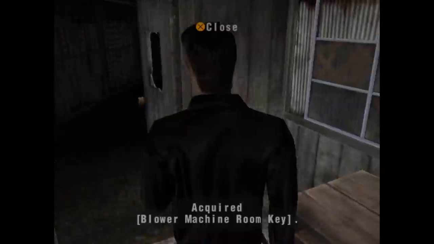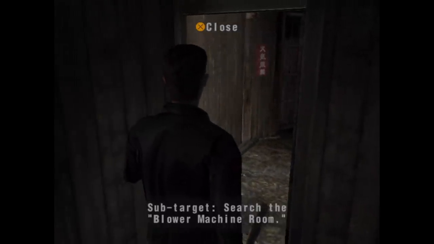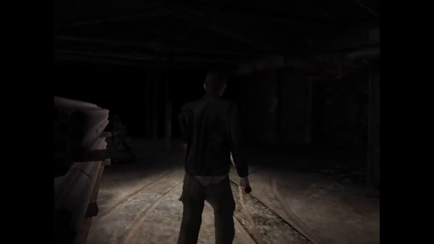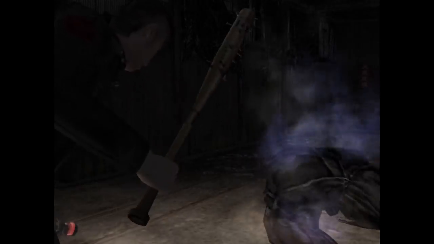We got the blower machine room key. That room is the room that a while back Mamoru shoved a big bowling ball into the vent. So you might remember that room. We got to find that room. It's just up here, up these stairs.